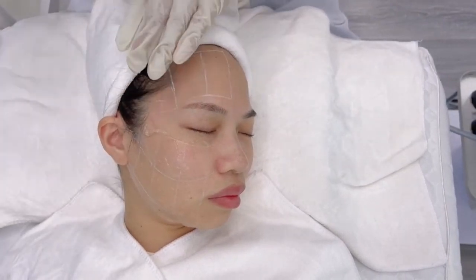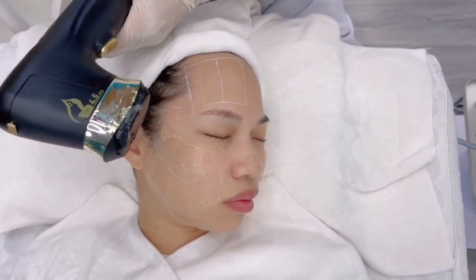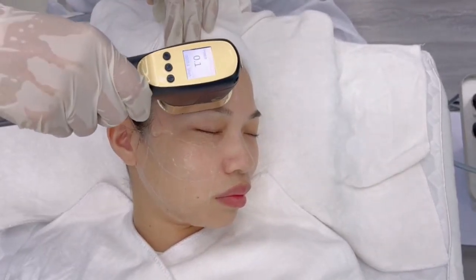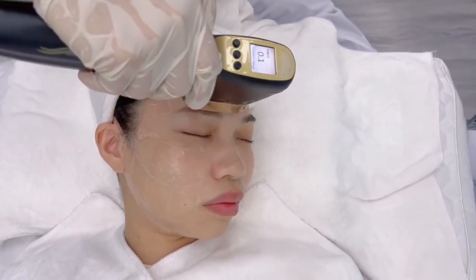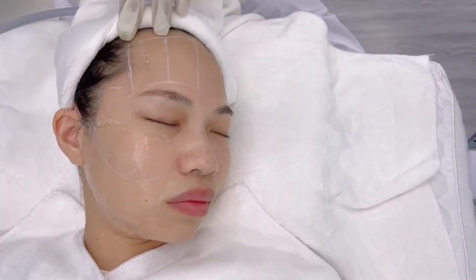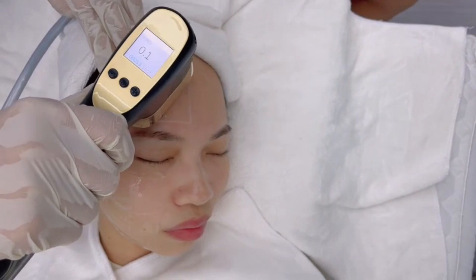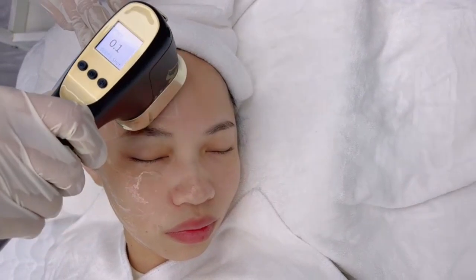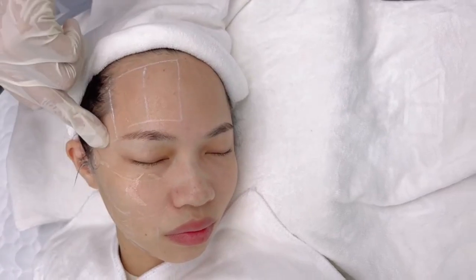Then we use the 3.0 cartridge to do the same operation above. Next, we do the forehead treatment using the 1.5 cartridge. Operate upwards from the eyebrow according to the operating area, then operate horizontally. As for an enhanced treatment, operate diagonally from the center of the forehead to both sides. The temple location is a forbidden area which cannot be operated.